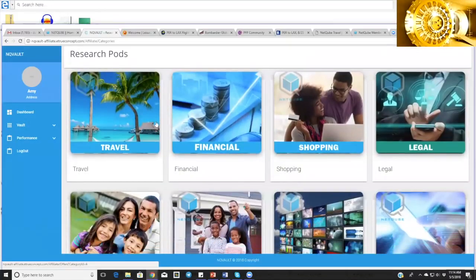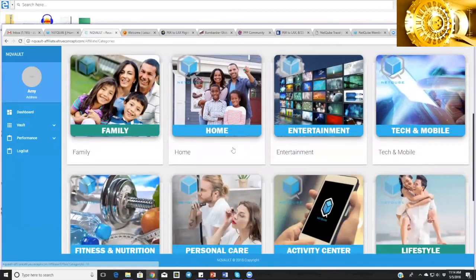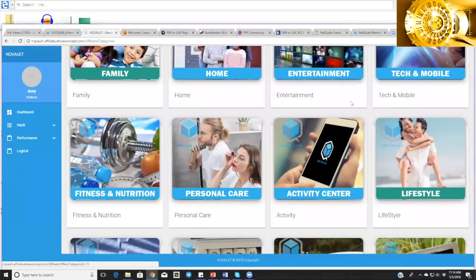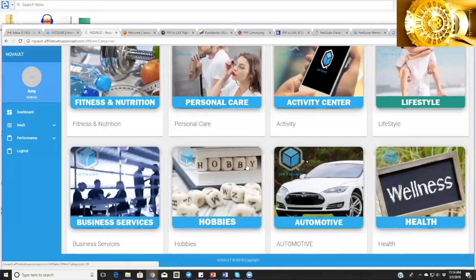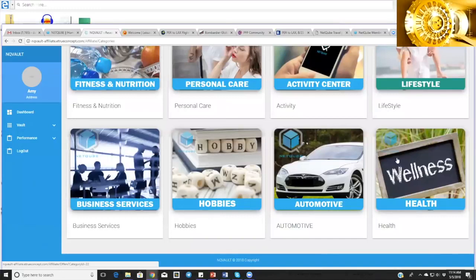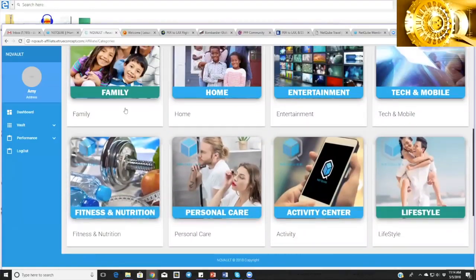And inside of each research pod, again, it's going to be labeled. We'll click on some of these. And inside of these is where the offers are going to be. And we're adding to this. We're going to change out a few pictures that we don't like, but you'll continually see that happen. We'll leave these pictures for a while, but some of these are going to get taken out. Like this one's going to be yanked. We're going to change this out. We thought it was going to be done by this morning. No big deal.